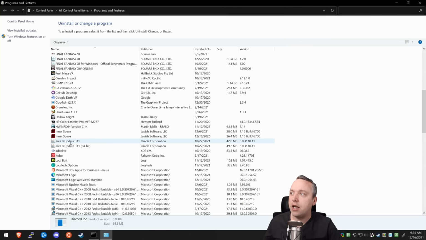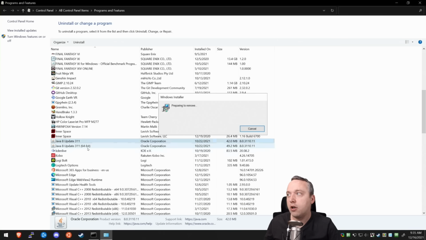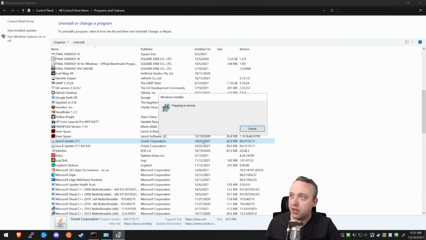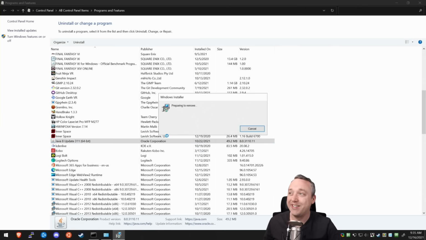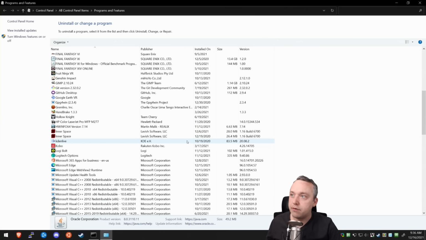And honestly, since I know that Log4j came out, which is a Java logger, I'm going to go ahead and just uninstall this because the last update I have here is from 10.22. And since that exploit just happened last week, there's probably going to be another update for Java. So whatever's relying on Java right now, I want it to just hard fail. I'm going to remove Java because if you're not on the latest version of Java, this could be causing more harm than good. And any program that has this as a dependency and needs it to run, I'd much rather go out and get a newer version of Java that has been updated since the Log4j exploit, because that was a 10 out of 10, a pretty severe exploit.